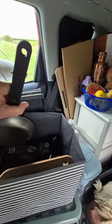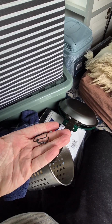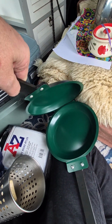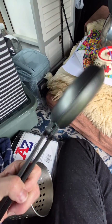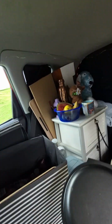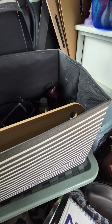Oh, I meant to show you this. I've got a normal frying pan there, but I also got this fridge monkey, they're called. So I have lost the ring that goes on it, so I've just used a tie. I haven't used it yet. Open it up. I don't like really cooking on non-stick stuff, but as long as it doesn't chip. It's enamelled. Yeah, you do an omelette, and then once it's set enough, you can turn it over, or sausages, and you don't have to flip, and it keeps splatters down. So it's good if you have to cook inside. I don't recommend cooking inside, even though I've got a splatter guard thing. So yeah, that's that bit.